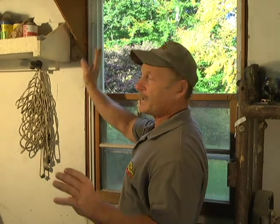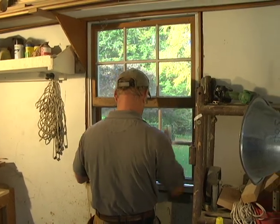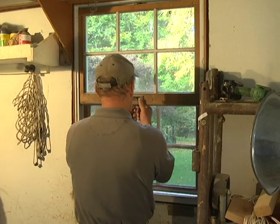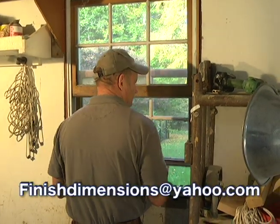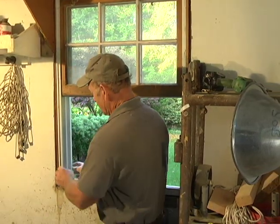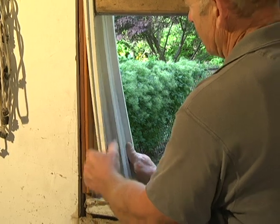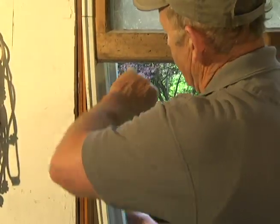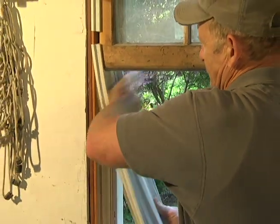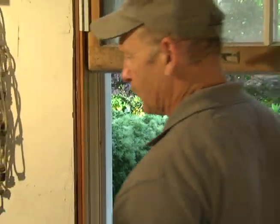Now all the screws are out of the glide, and we're going to show you how to take the glide out, and then after that the windows will come right out, and I'll show you that. Okay, raise this window up. They're both up as far as you can get them. You want to pull this out. Just like that, bend it, and then you have to pull it down, and pull out as you pull down. Okay, there's one, it's out.